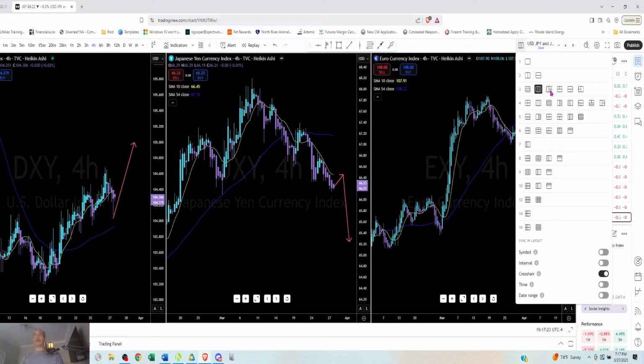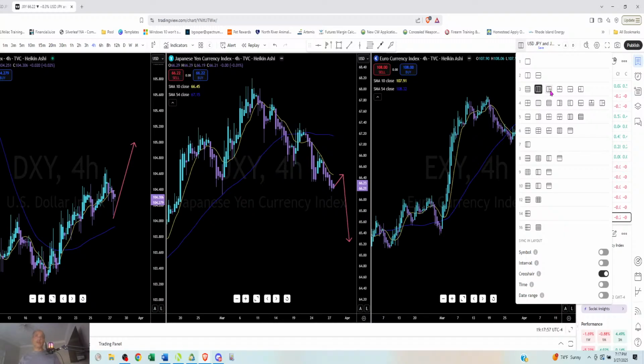But if you're trading more than that, I wouldn't go crazy, because you don't really want to be watching 8 currency indexes on the screen at once. You're just going to get confused, and it's just going to be too much. So I would recommend picking no more than 2 currency pairs, however many indexes it takes to make up those 2 currency pairs.